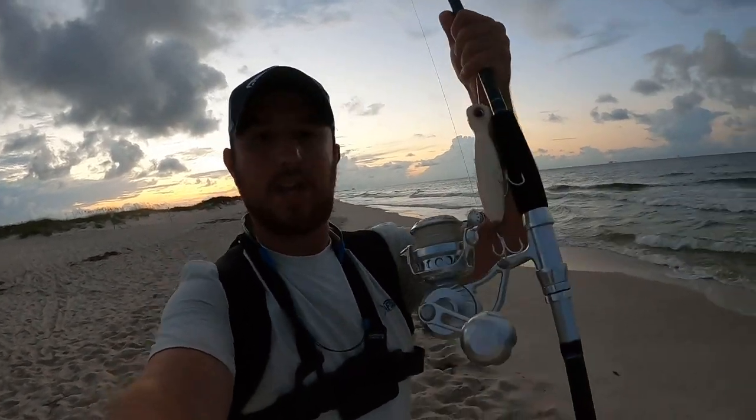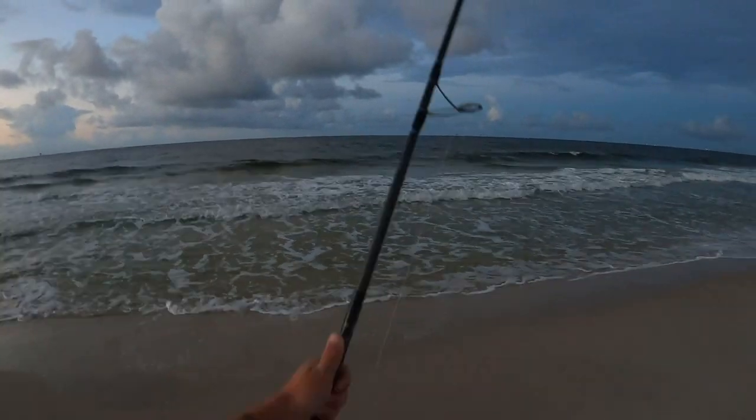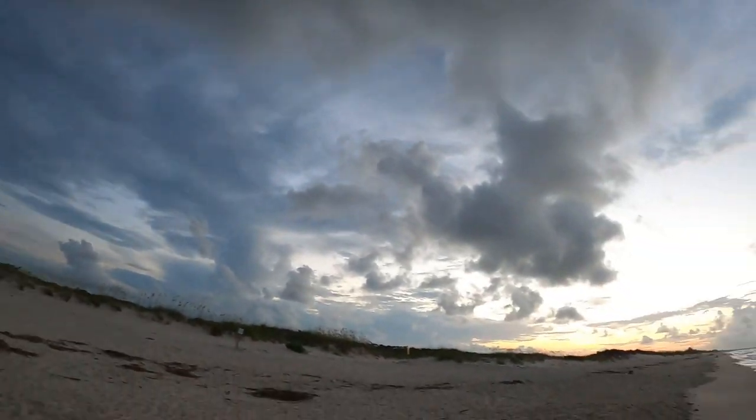But I brought the ZeeBaas and the big Zuri mag popper again. And we're gonna do some topwater popper surf fishing today. A lot of wind. We might get rained on again, like last time, but who cares? We're gonna try to get in some fish. So without further ado, let's get into some fishing.